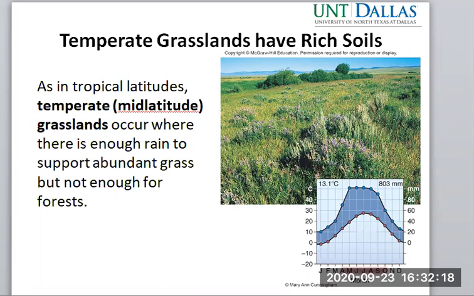In dry grasslands, the vegetation may be less than a meter tall. Like here you can see in this picture, the grasslands don't have tall trees. The vegetation may be less than a meter tall. In more humid areas, grasses can exceed 2 meters. Where scattered trees occur in a grassland, we call it a savanna. Keep one thing in mind: if you see scattered trees in the grasslands, that's called a savanna.